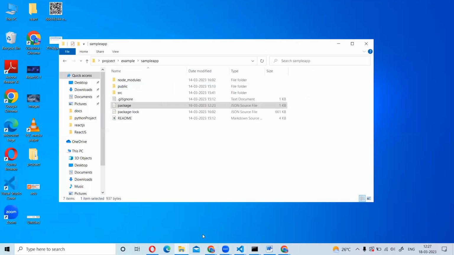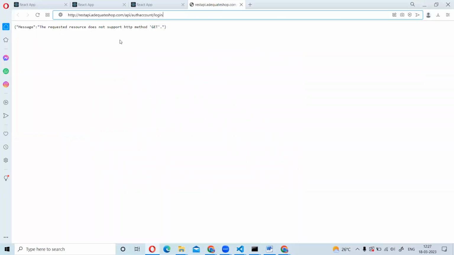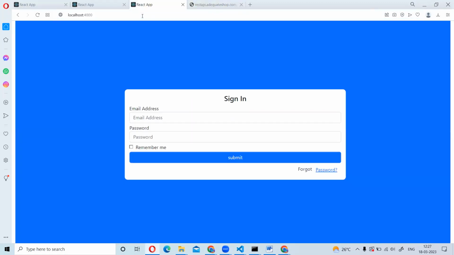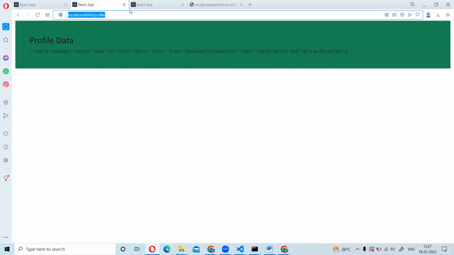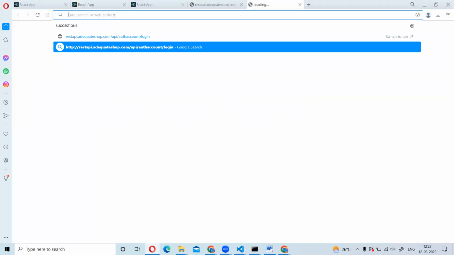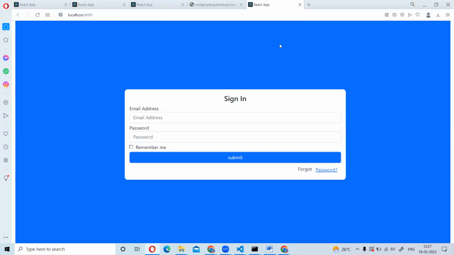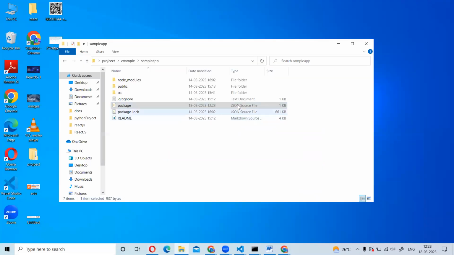Okay, so now I'm performing a get action. Here you can see the data. So if I try to access again, I refresh the same page. Is it refreshing or not? The data was in the session storage. Once I open a new tab, the action will be restricted and it goes back. So if I want to implement such a case, what should I do? The first thing is you should install React.